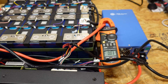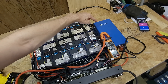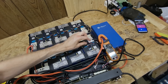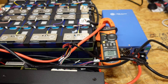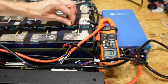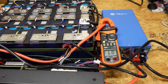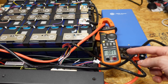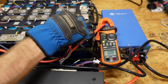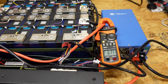The last test everybody wants to see: we're going to make sure the low temperature charge protection is working. I've got a clamp meter and my Ames charger connected, with one of the temperature sensors pulled off. I'm going to turn on the Ames charger and spray this temperature sensor with some freeze spray — that's just a can of computer duster — to make sure that once the sensor gets cold, charging turns off. We are charging at approximately 6 amps, and the charging has turned off in a matter of seconds. I'm going to warm that sensor back up, and the charging has turned back on — we're charging at 6 amps again.